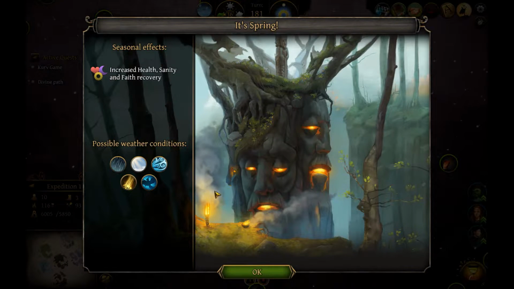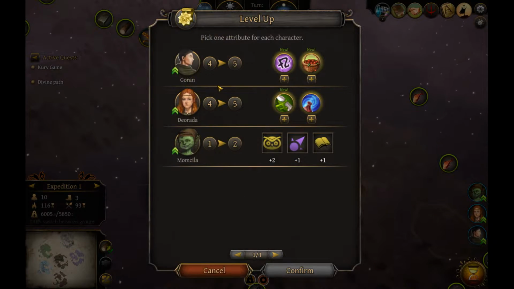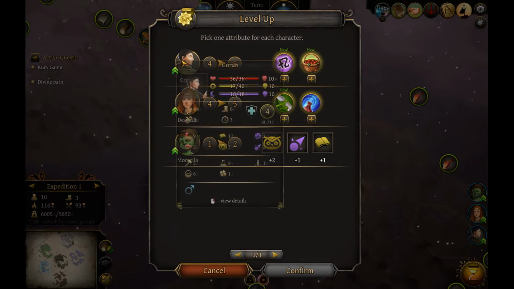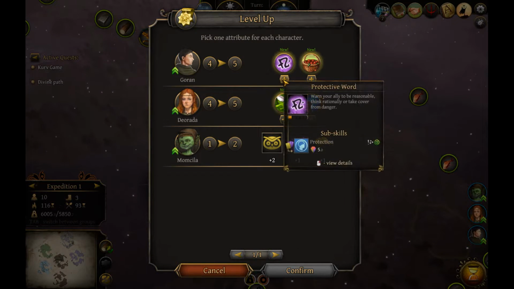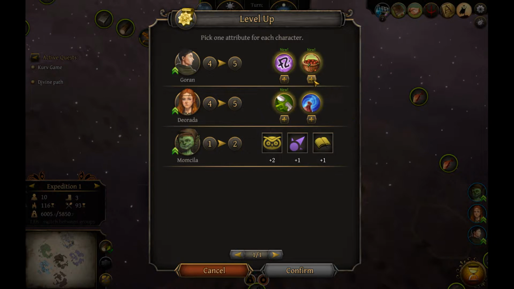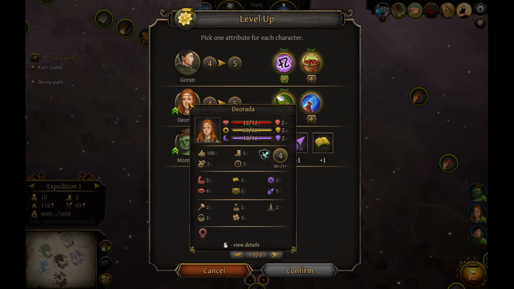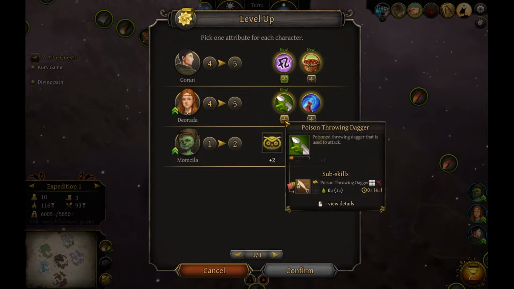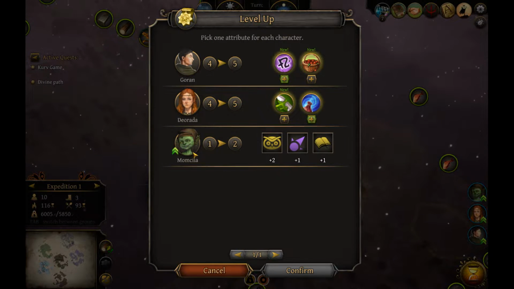Well, spring should help with our problem now. So, for the healer, I don't want new skills, but we don't have any other option. So I think I'll go for protective word. You'll be either a hunter or a demon, so in any case, we don't want the throwing dagger.